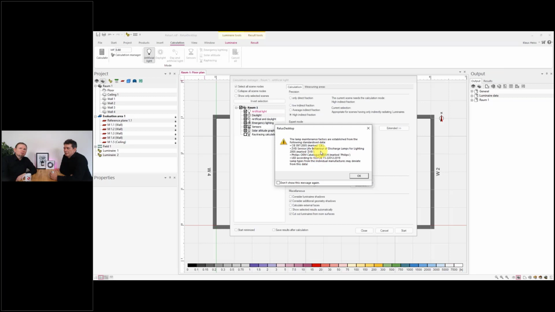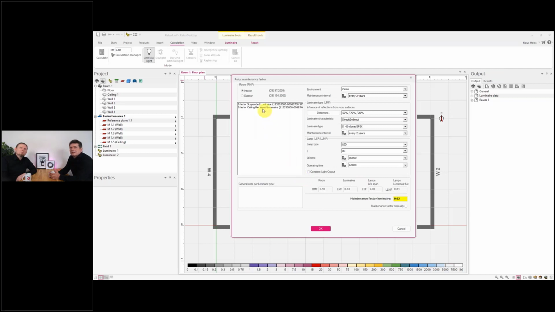but we have also added 2 more publications. One is from the German ZVEI. There was a publication for the degradation of lumen output of these HID lamps. So also quite old, and also from a Philips catalog, I guess for tubes and the good old fluorescent lamps, for their degradation as an example. Of course, manufacturers can also provide you with degradation curves, so you know, okay, after these years I have this much left in lumen output. And this, of course, is the better way. But here we have some examples.